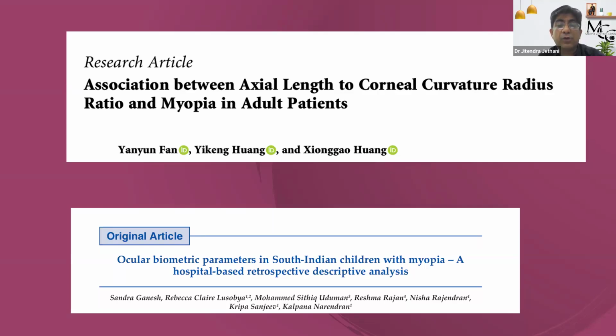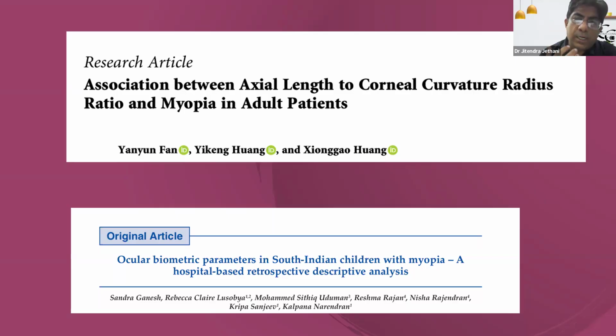So what you do is you take axial length, you take corneal curvature, and now you have got two variables. And why are these two variables important? Because the corneal curvature can contribute to myopia, and it is the strongest refracting surface, and axial length is the actual length where the image is going to form. So these two parameters become very, very important. And that is the reason why axial length upon CR ratio has become, not a gold standard, but at this point of time, it can easily explain how myopia is distributed.